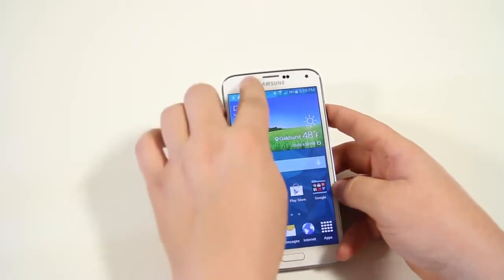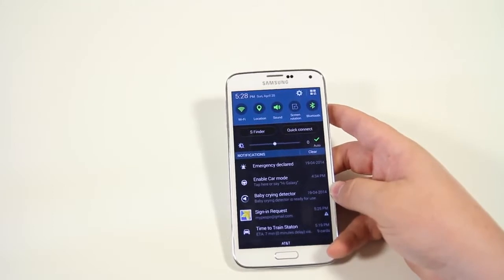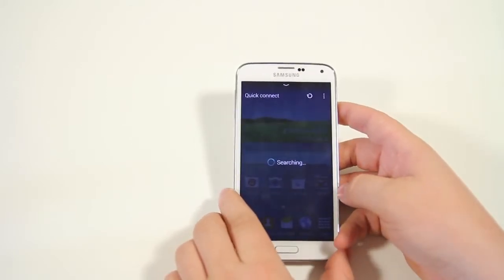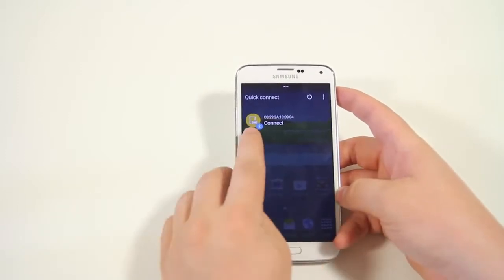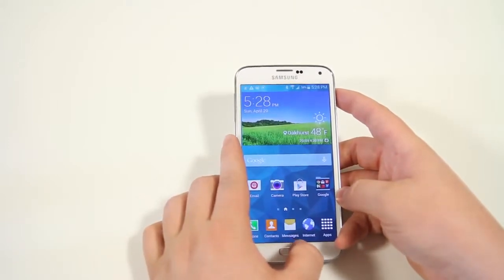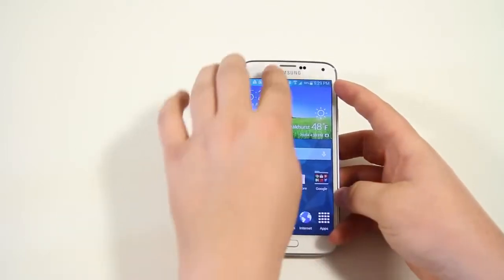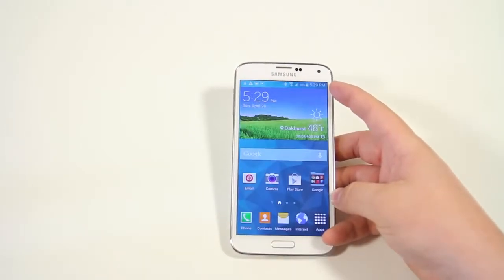In addition, we have Quick Connect, so that's sitting right next to it. So if we go ahead and pull down the notification bar again, you see Quick Connect on the right-hand side. Once you tap that, it'll enable Bluetooth for you, and it's just a quick, easy way to hop into Quick Connect, which allows you to share files between different Galaxy devices. Again, right here you see it's pairing up to something Bluetooth nearby, I'm not really sure, but it's going to go ahead and link up with whatever that is. I have 1,001 Bluetooth devices laying around my room, so as you see right there, I'm able to communicate. Anyways, just very easy, right here, Quick Connect, you can just jump in and quickly pair up with another device.